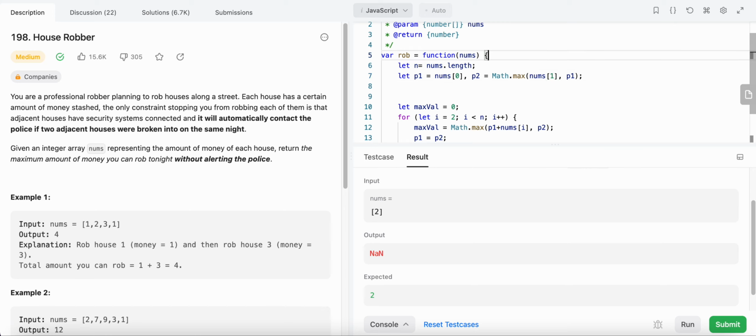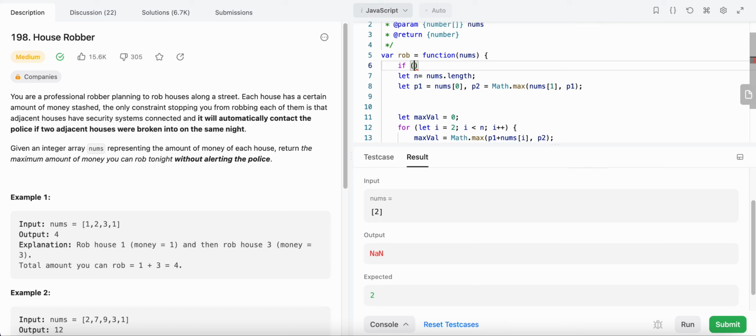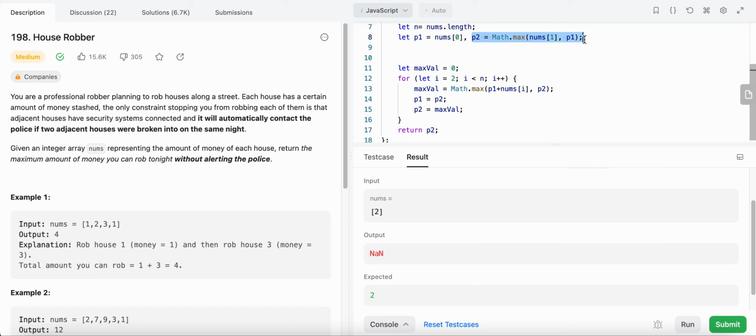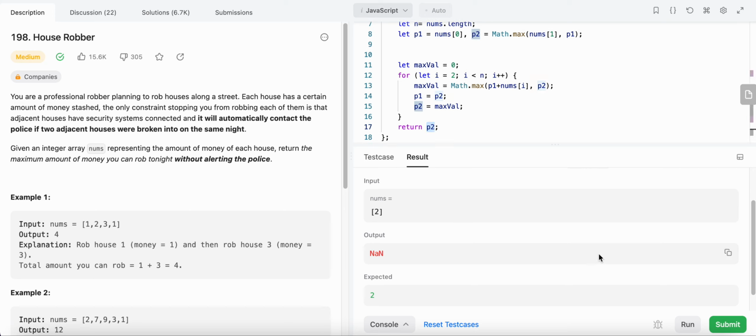Here for the base condition we'll write: if nums length equals 1, then return nums 0, and if nums length is equal to 2, then we'll have the maximum value already in p2, and we are going to return p2 here.